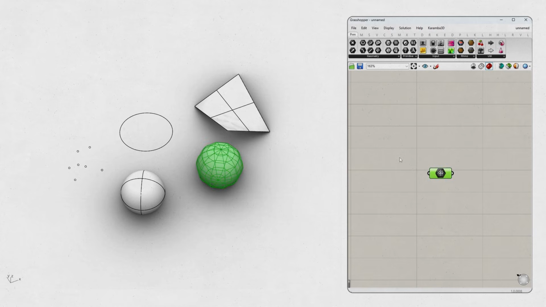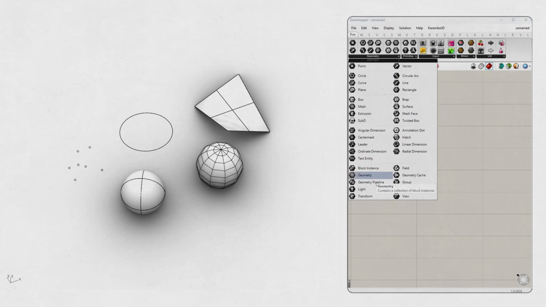So in the Params tab, choosing a component is super crucial, right? You're picking the type of geometry, which is kind of everything. So you've got geometry, that's all the things. Then there's point, just a single dot. Curve, think lines and curves. Surface, that's your flat stuff. BREP, complex surfaces or volumes. And then mesh, those are your polygons.